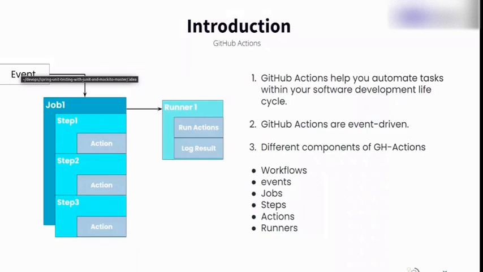And at the last there are runners. In GitHub Actions, the main difference I can tell you between Jenkins and GitHub Actions is that Jenkins is self-hosted, right? GitHub Actions use their own runners, and you can use your own self-hosted runners as well. So the main component over here is the runner. This is the basic introduction about GitHub Actions. Is there any question about GitHub Actions? You can ask me so that we can move forward.